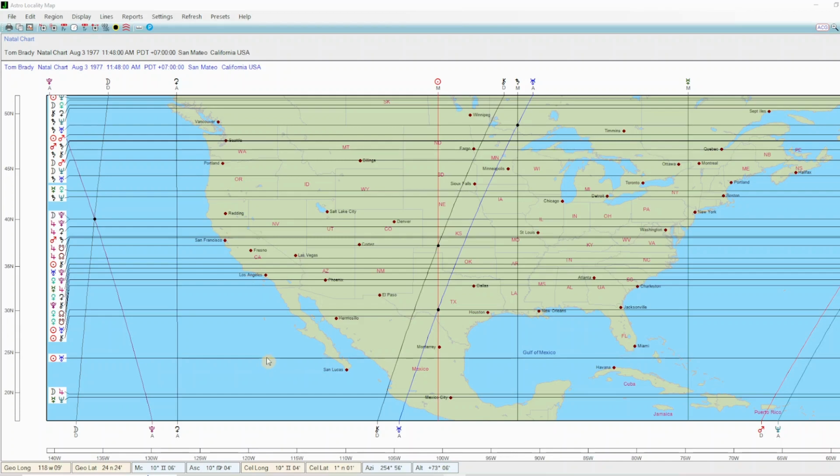One degree is about 70 miles. So 70 miles north and 70 miles south, you would feel the influence of those energies in that location. And of course, the closer you are to the exact latitude, to that exact line, the stronger that energy will be felt. As you move away from it, less and less so, until over the 1 degree mark, it's sort of a non-factor at that point.